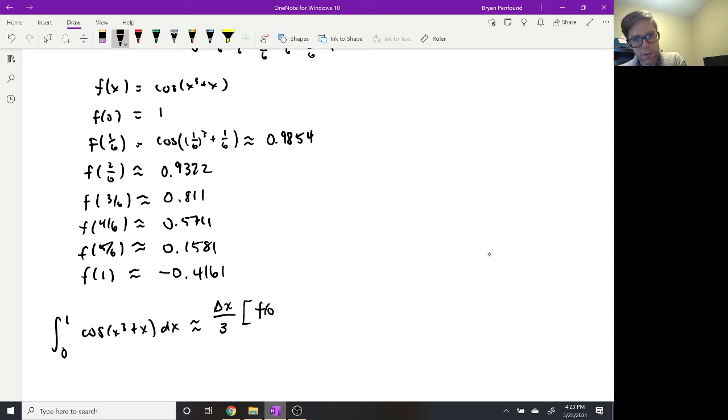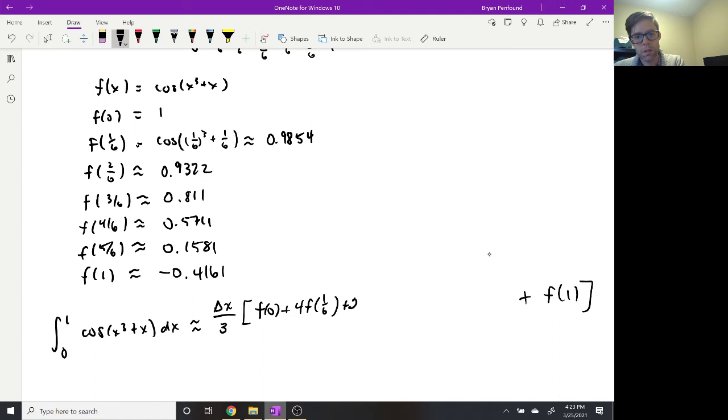So f at 0 is going to go in by itself. It has a weight of 1. And then when I move over to f at 1/6, I'm going to have a weight of 4. So I begin with the number 4, and now I alternate back and forth between 2s and 4s. My second last one should end on a 4, so I'm being mindful of that. The second one always has to be a 4, and then eventually over here I'm going to get a 4, and then plus the last one, which is f at 1. So I'm just looking at that pattern and making sure that happens in this particular question.